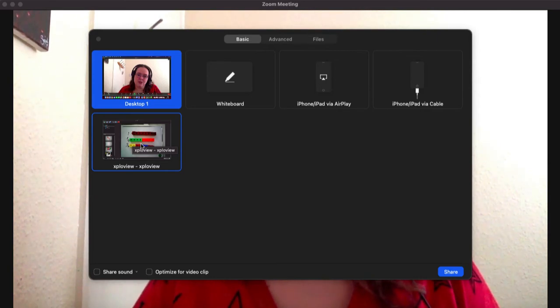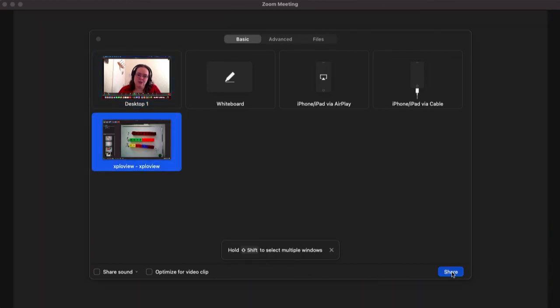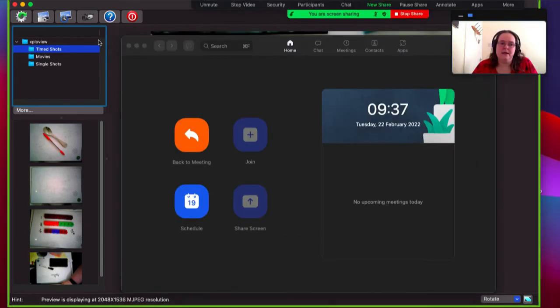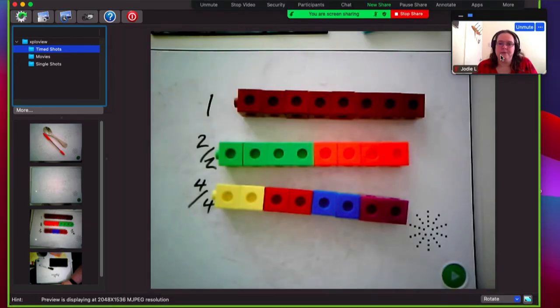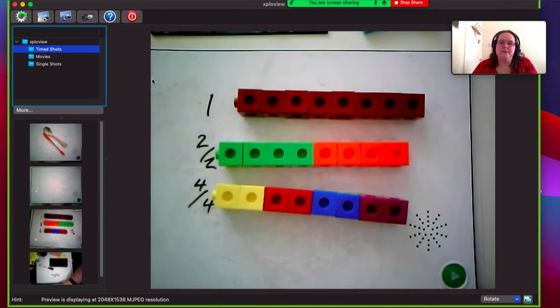So for this one you do need the software installed, or you need to be able to open your visualizer as a camera within your computer, and there'd be some sort of app or piece of software for that. But otherwise use the software that came with your visualizer. So mine's Explore view, so I'm just going to click on that and then share. And now you will still see me at the top as you would with Zoom, but you'll also see the visualizer view as well, which has got all of my software, which can be really handy because then you can show how you're using your visualizer in different ways as well.